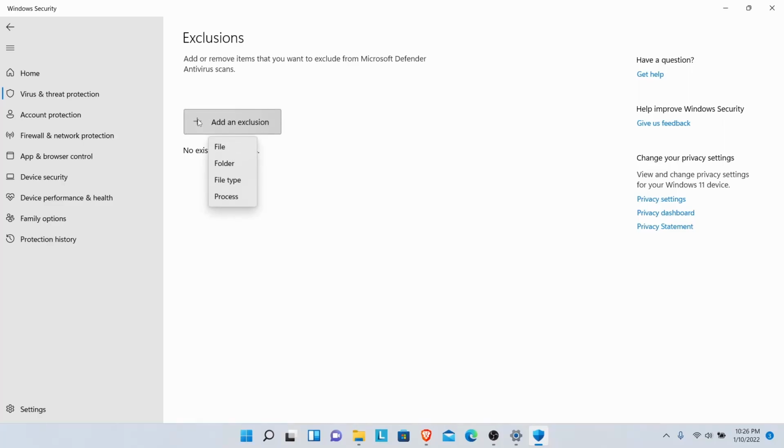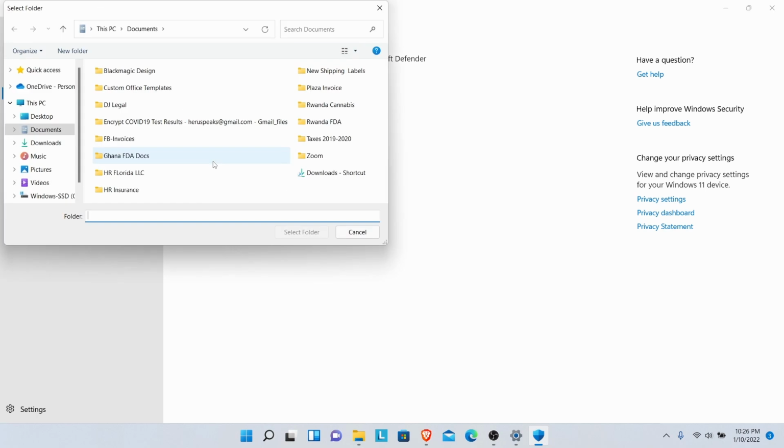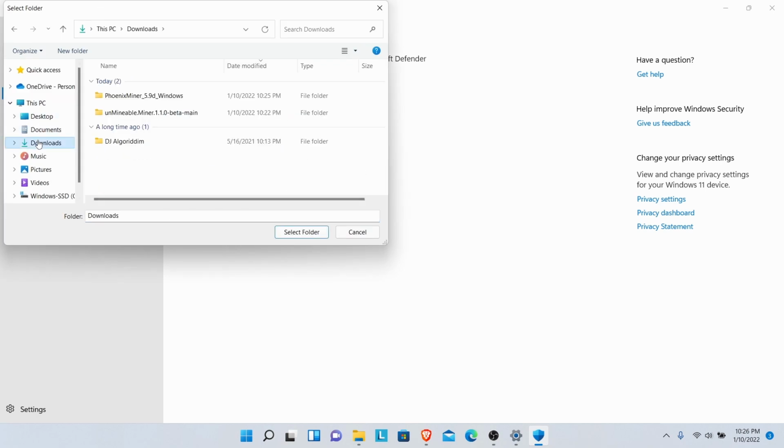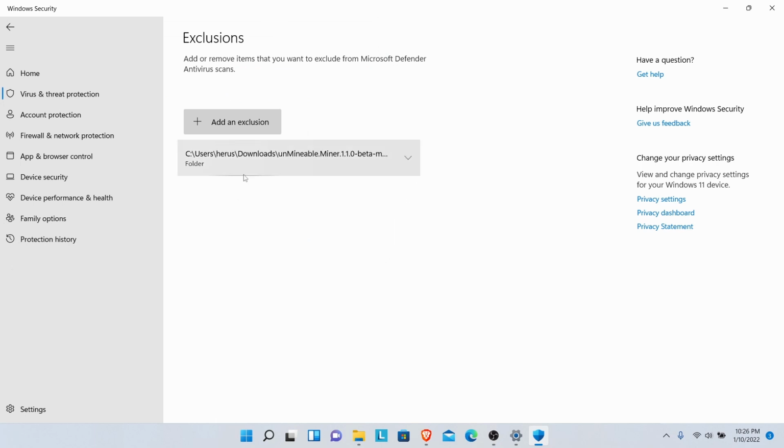Add or remove exclusions. And then you click yes, you add an exclusion. You're going to start with the folders first. We are going to go to your downloads folder, and we're going to add this folder right here, the unzipped unmineable miner, and we're going to select that to add an exclusion.